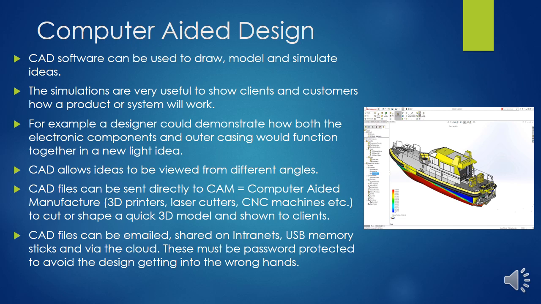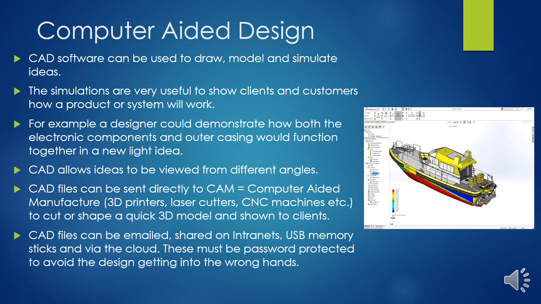You could rotate it so that you can see all the different angles, and there will be lots of information down the left hand side there about the dimensions, the material ideas, possibly the length of time it's going to take to make as well. So it's a really, really detailed way of showing all the thoughts that a designer can come up with.